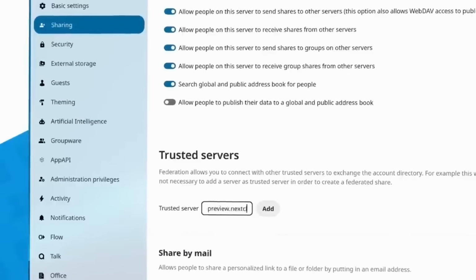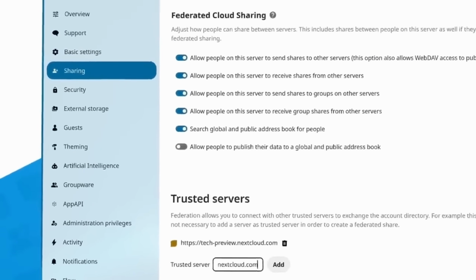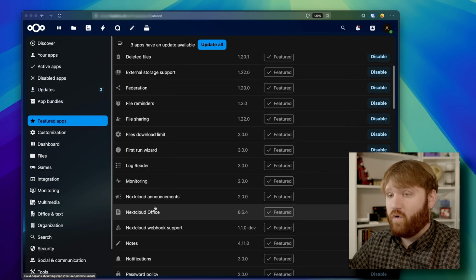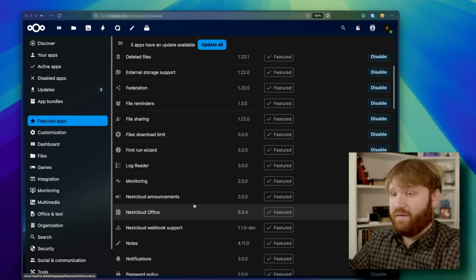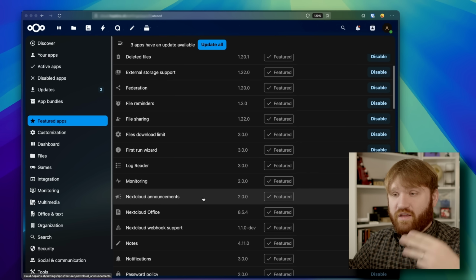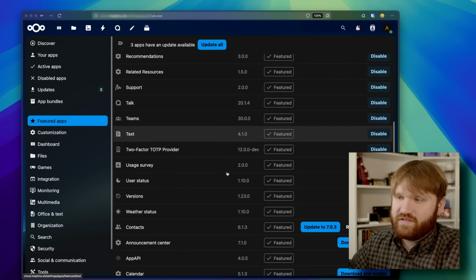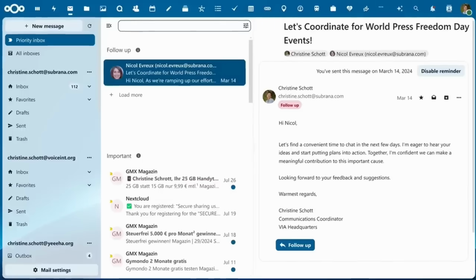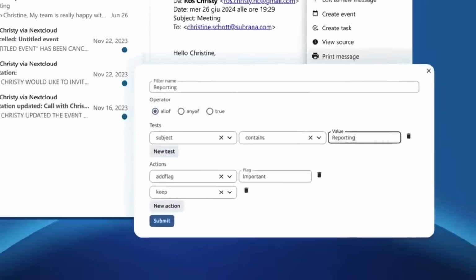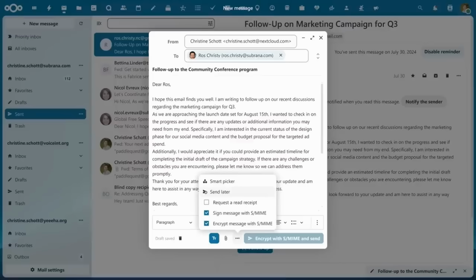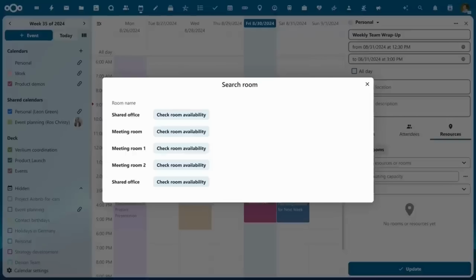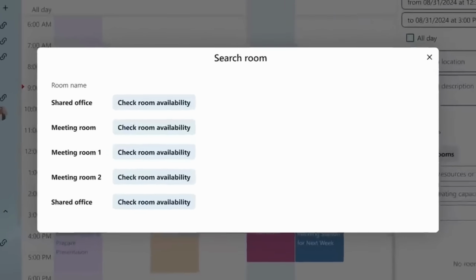We have Nextcloud Office, so it can completely replace Google Workspace, Google Docs, full collaborative file management, whether that be docs, Excel documents, presentations, password policies, photos, PDF viewers. This is all things I have enabled. If I go down here to a lot of the stuff I don't have enabled, you have forms, mail, so it includes an entire full groupware suite that you can use for your contacts, mail, and all that fun stuff.